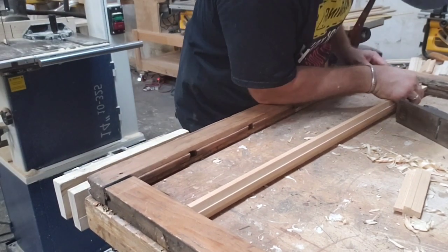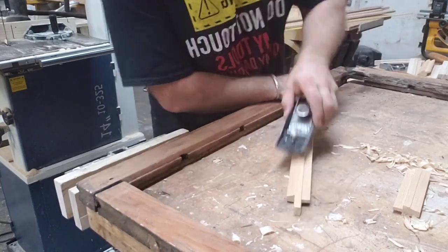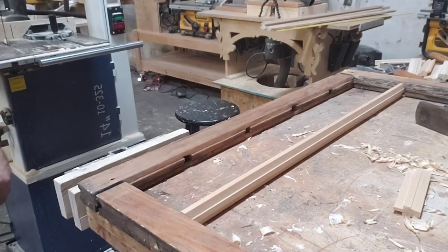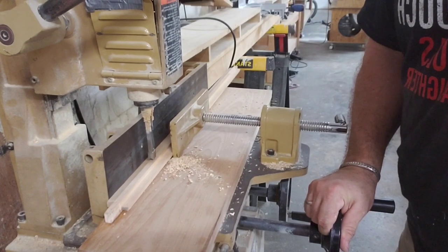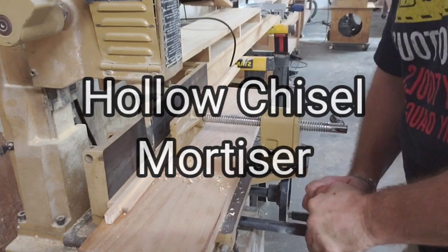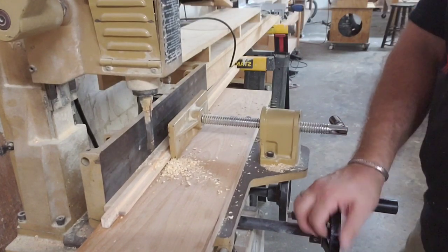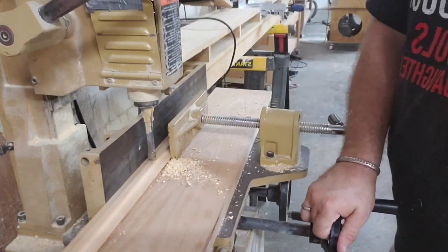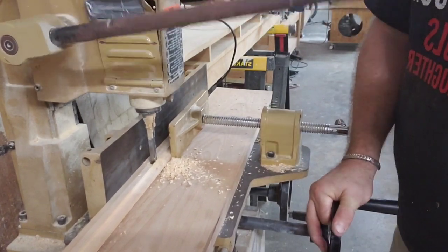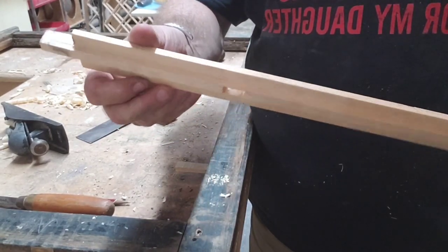The sash has to be able to come apart so you can fit these new muntins in there. Wesley brought me a whole bunch of muntin stock that he had milled up to match his existing profiles. So I've got this muntin fit and now I'm going to mortise it here. This is my hollow chisel mortiser — a Powermatic. It's got a bed that goes back and forth so you can do elongated holes. It makes really quick work of the square holes; it would be hard to do this without it, though you could use a hand chisel if you desired.